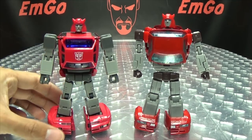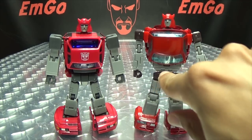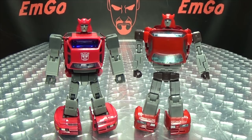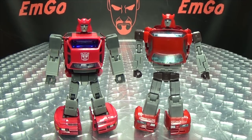And here he is with the X-Transbots Cliffjumper. Personally I like the X-Transbots version better. The Ocular Max version's proportions are just off — he has really thin arms for a big chest, and his waist is too thin and small for the chunky body, which elongates him and just makes him look weird proportion-wise. The X-Transbots version pulls the look off better. Yes, it has fake parts and a huge backpack, but those things don't bother me — though I know that's what turns some people off to that version. You like what you like.